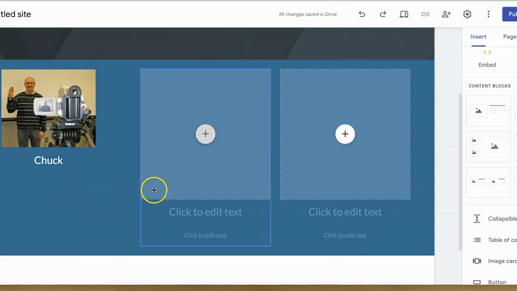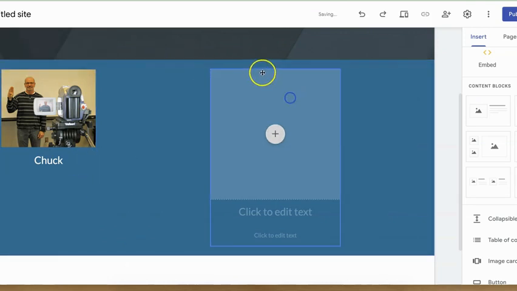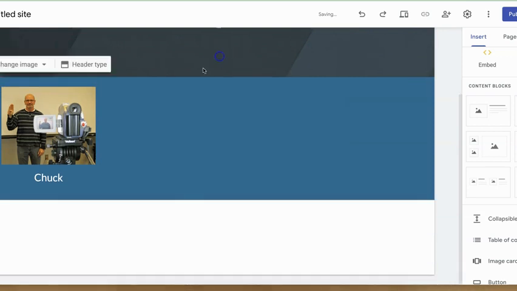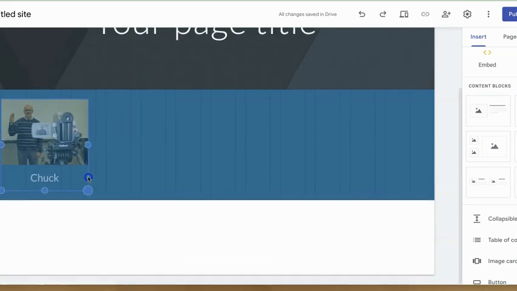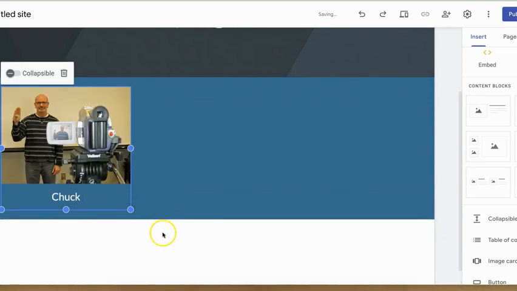If I make the text in here bigger, if I stretch one of these way down, then let's see if I can make all these go away and give you an example here. If I make it smaller, you can see that got smaller. You can see the block is resizing based on the content in the block. But that's the size. I can duplicate that section if I want to just do another one. If it's all wrong, I can delete it.